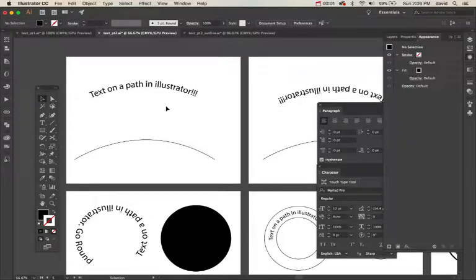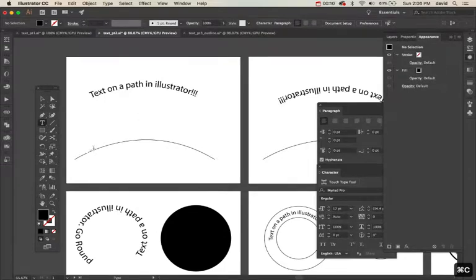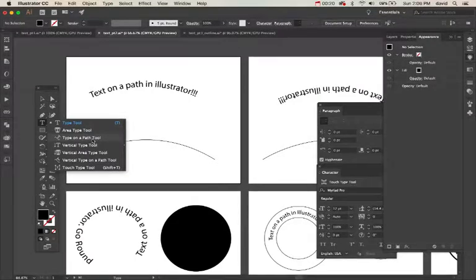All right, so let's look at text on a path, right? How do we create some text on a path? So if I want to take this text, just copy it, and I want to put it going along this path. See, now Illustrator already kind of detects that that's what you want to do. You see the change in the text cursor. But if it didn't, click and hold on it, and you can do Text on Path tool.